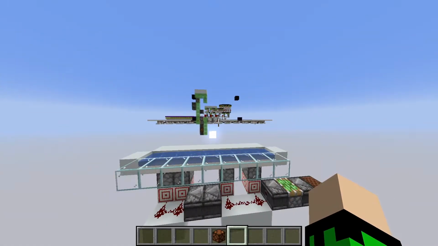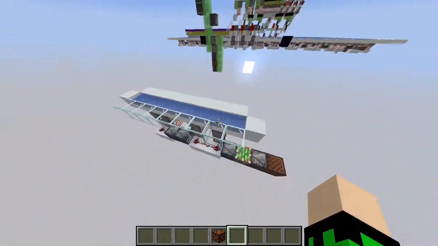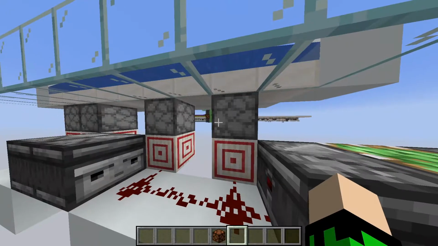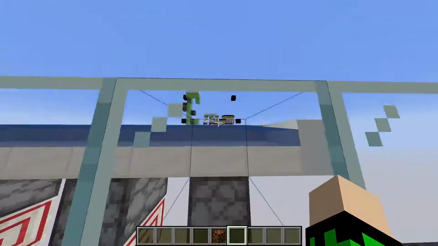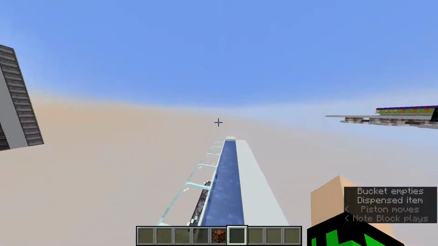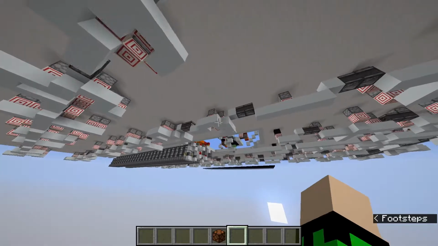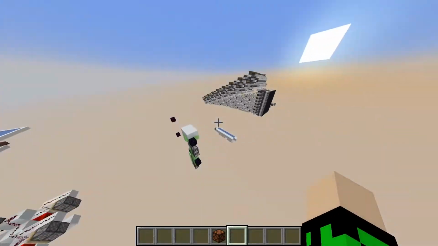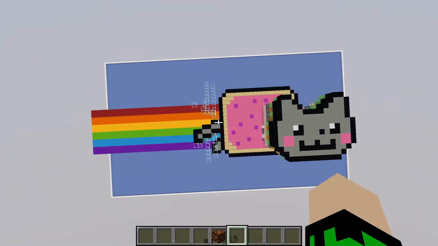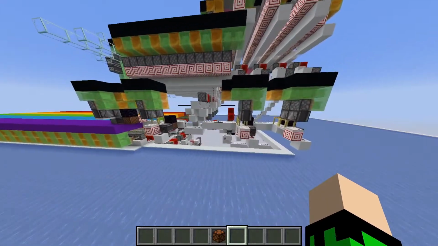And the final part to the Nyan is the stars in the background. Here I have water-logged quartz slabs, so generally it's blue. However, by having a dispenser with a bucket collect the water and then quickly put back the water, you would get a bit of a gap of white. And by just chaining lots of these together, you can get the stars in the background, which you could also see in the video. By putting these three simple concepts together, you can build your own Nyan. However, I would recommend probably building it on a smaller scale. This is all possible in survival if you really wanted to.